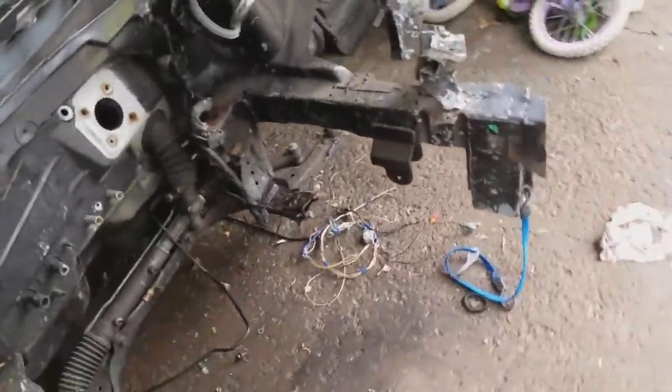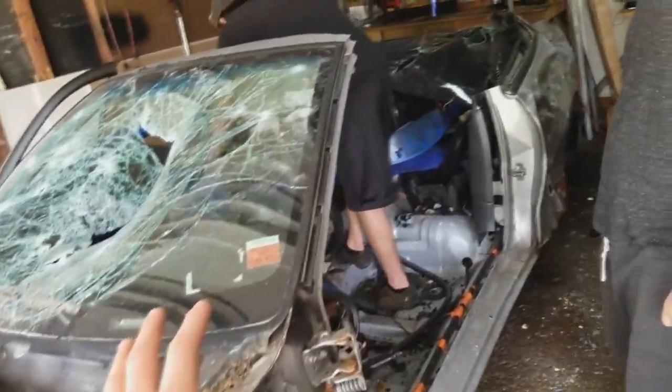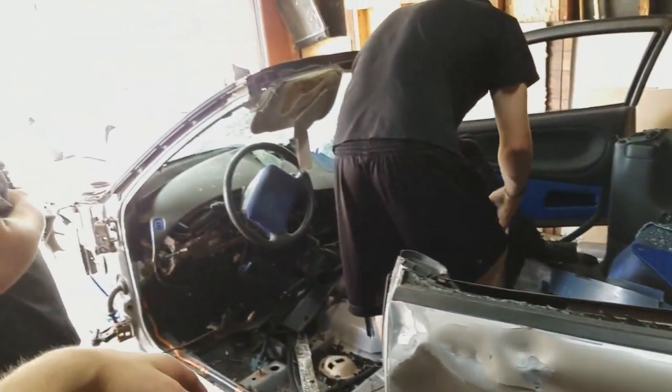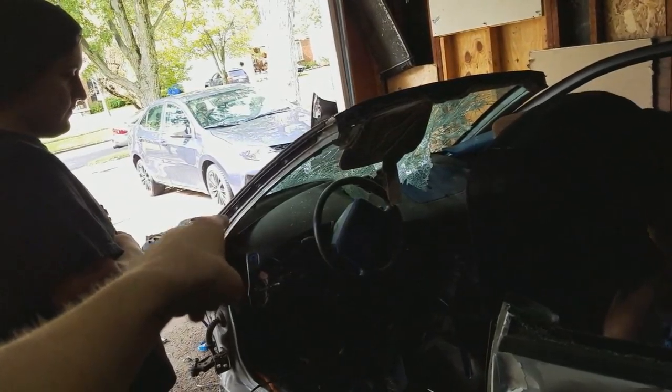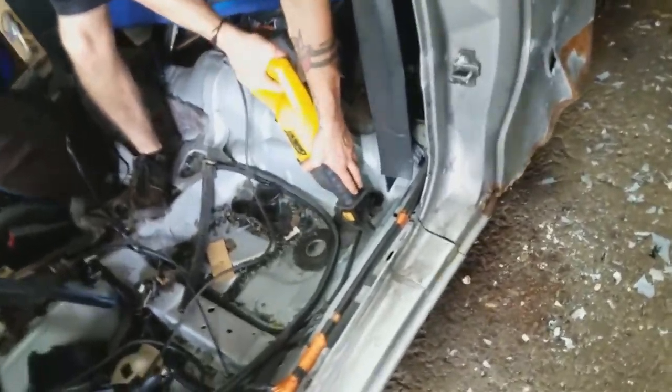All right, so what we're doing now, and he already started, I think, is cutting this whole thing in half right down there so we could put this all on a trailer. We're gonna cut this whole section in half and see if it's too heavy. If so, we'll cut more off of that.